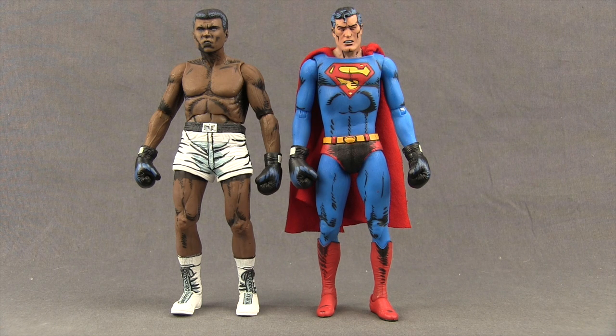Now the thing to keep in mind about these figures is they're done in a very stylized way. They're made to look like they come right off the comic book pages. So, especially with like the face sculpts and stuff, Muhammad Ali is not really meant to look like the real life Muhammad Ali. He's meant to look like how he was drawn in that comic book.